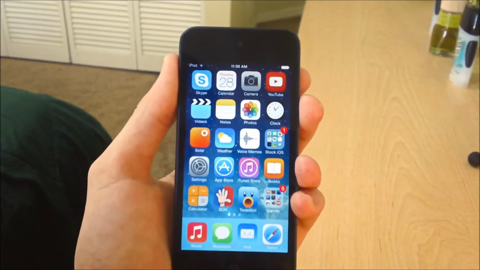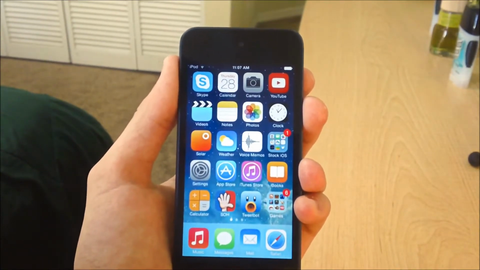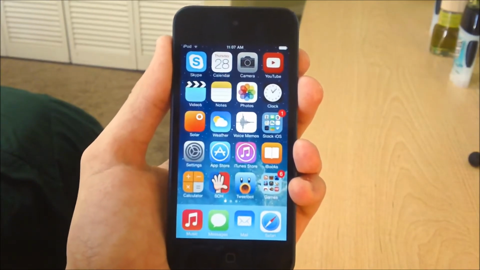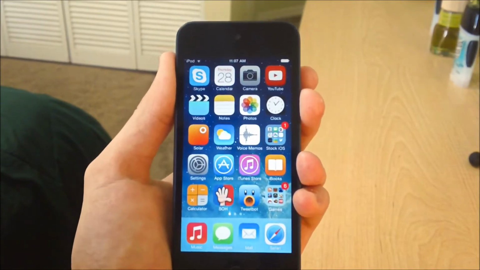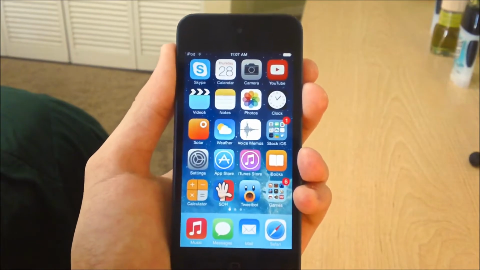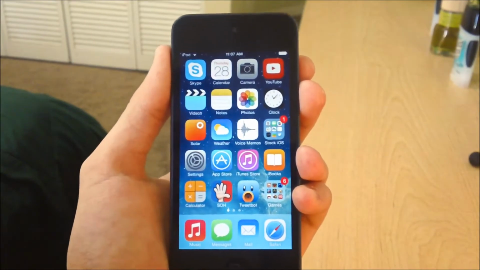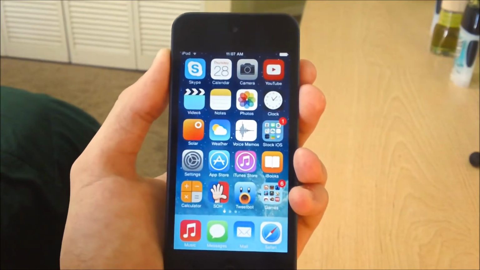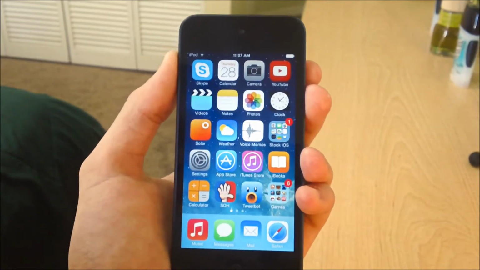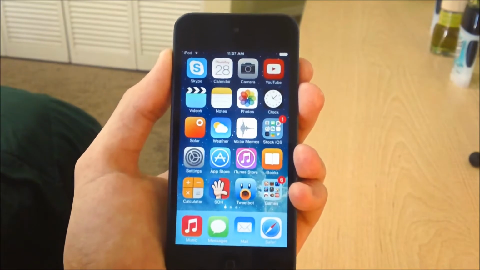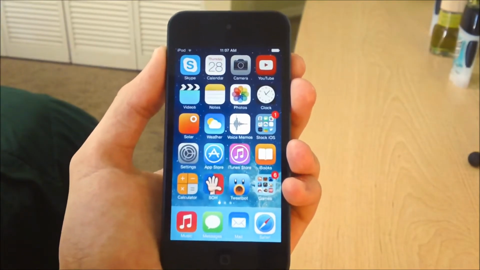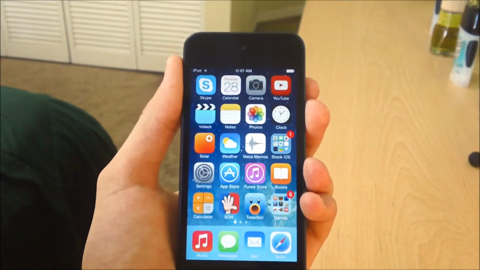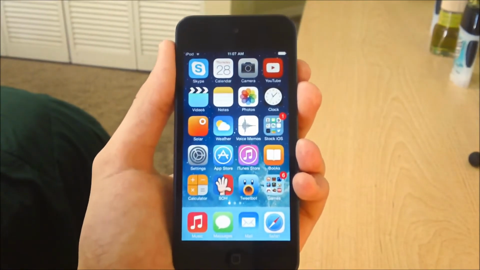Then we have Solar, which is a pretty nice weather app that I've discussed earlier. Then we have Weather with voice memos. So you're probably wondering why I have two weather applications. Well, I like to get a lot of different information from various sources. You'll see that I have even more weather applications on my device as we go into the video. I just like having a lot of different information, so although some information sometimes conflicts, I just like to get a general scope of the differences rather than have one application and wonder if it's all that accurate.